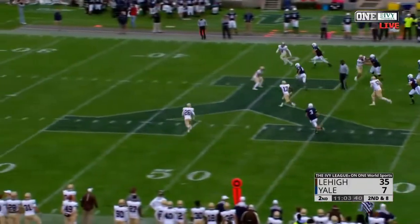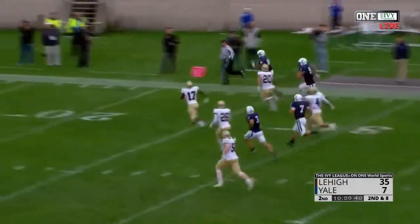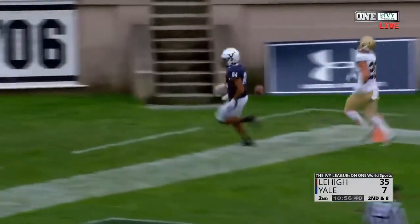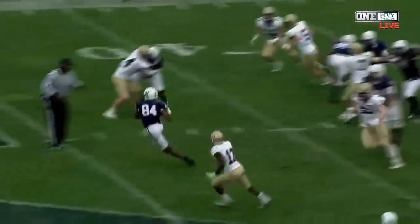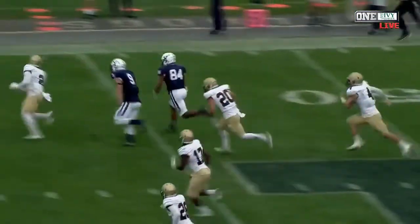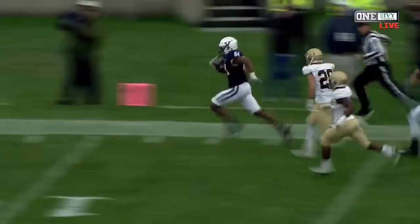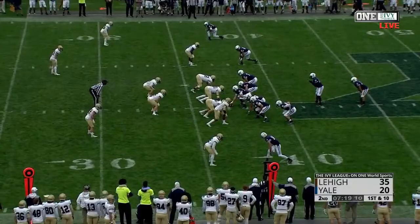Moore, that's his best pass of the day, finds Christopher Williams-Lopez, and he does the rest. Williams-Lopez to the house. 63-yard touchdown. Look at this. Little fake over the middle. The fake freezes the linebacker. You can see the linebackers are coming up short, and again, they're so used to the running game that not only does it freeze them, but it draws them up, and it opens up that seam. Out of St. Louis.